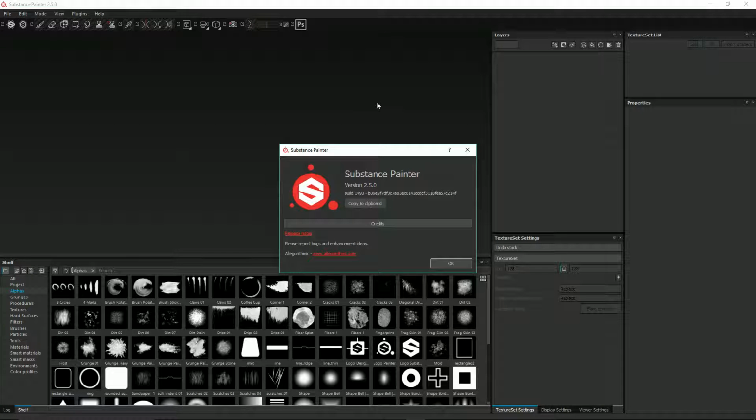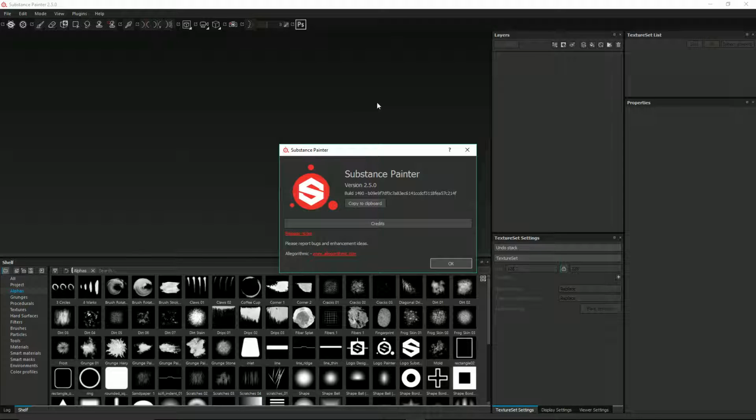Okay, it took me a little bit longer to load Substance Painter than I expected because they've just brought out a new version, 2.5.0. I haven't fully checked out the new features. I think there's some new settings around performance, some new brushes and things. But for me, the thing that's still probably missing is the ability to merge texture sets. I won't go into too much into that, but I know this is a big ask from a lot of people, and the ability to hide parts of the mesh as well, so you can paint them underneath. Those would be great things, but for now we're going to be using 2.5.0.